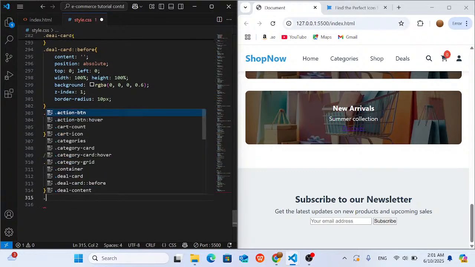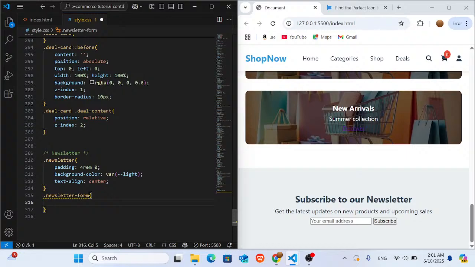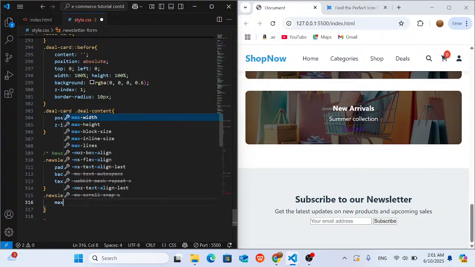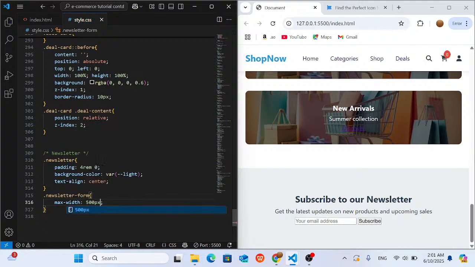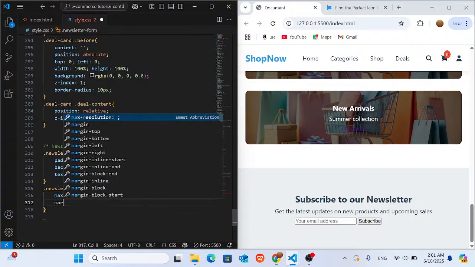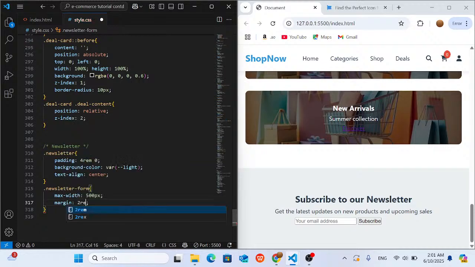For the newsletter form, let's give it a maximum width. The maximum width should be 500 pixels. Okay. Then the next thing should be the margin. Margin should be zero auto.